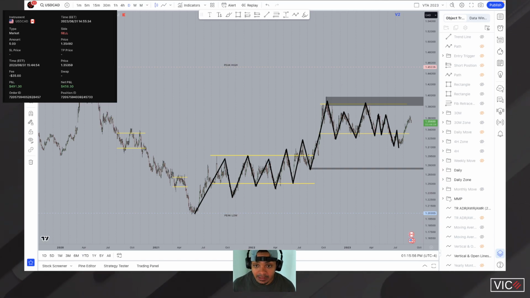So let's get to it. The first thing I'm going to look at again is the market maker's pattern. Where am I within the pattern? I see that I'm in V2. That means that I'm on my way up. Second thing I'm going to look at is market structure. Make sure the market structure is going with the market maker's trend, right?